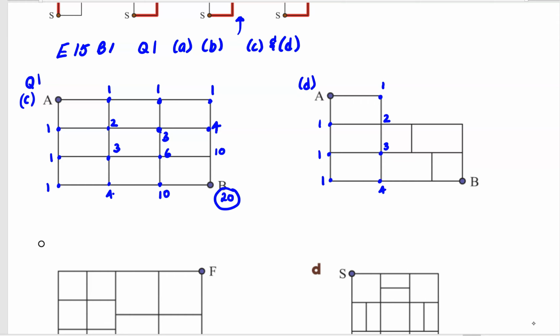Okay, what about here? So again, to get to this point, there's only 2 ways, because we can go 1 there and then 1 there. So 2 ways, because that's your slide, and then we're adding 2 plus 3 gives you the 5. Here, that's also a 2. 5 plus 2 gives me 7.